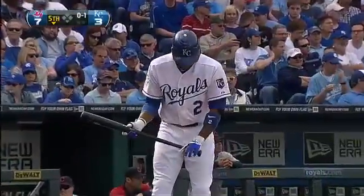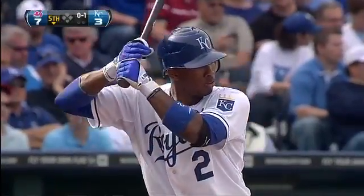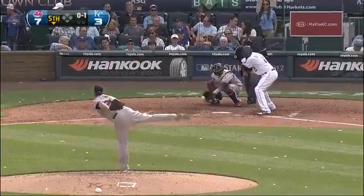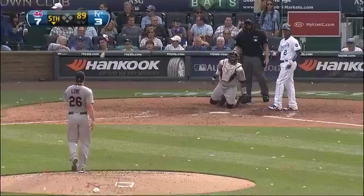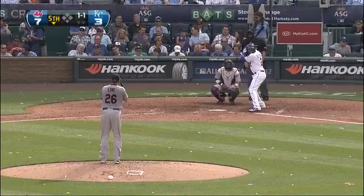But the key is going to be Everett Teaford. If Teaford stays in, he can continue to have an inning like he just did, hold those guys down while his team can catch up. That's the name of the game for a middle reliever. Teaford had a long top of the 5th, but a scoreless top of the 5th.